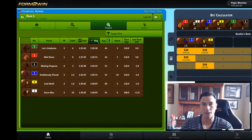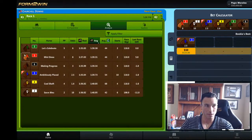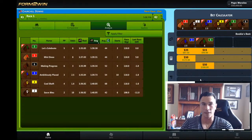It's telling if you were to take your $50 and Dutch these two horses, Dutch to win. I would never Dutch two favorites, but say you didn't like that horse, but you liked Let's Celebrate, the Five. Dutching enables you to take that $50. You'll put $35 on the three horse for a payout of $87.50, and you would put $15 on the six horse for a payout of $90. So with Dutching, what you're trying to do is play multiple horses and try to guarantee a profit, and it shows you what your profit would be. It's a powerful tool, especially on exactas.